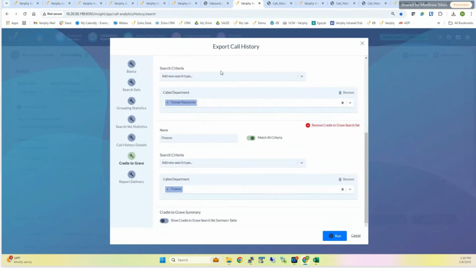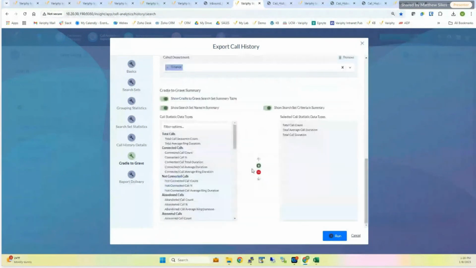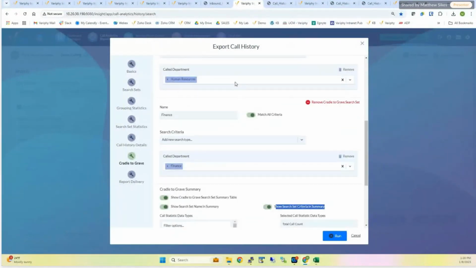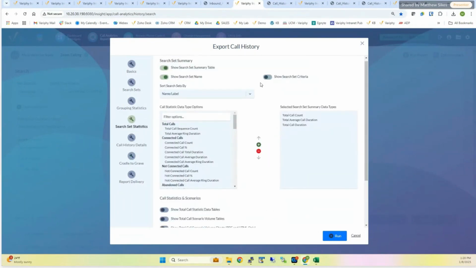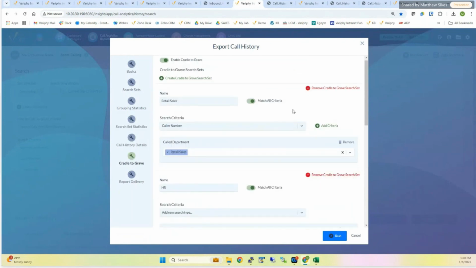Now, these are good search sets to have, but also we'll definitely need, and I do this pretty regularly myself, I forget to turn this toggle on. When we turn this toggle on, then it offers us that additional output section in the report. Now, I don't think we're going to need to see my filters, these guys right here in the body of that section, so I'm going to go ahead and suppress them. Probably similar with this one as well. Don't need to see those. Pay no attention to that man behind the curtain.